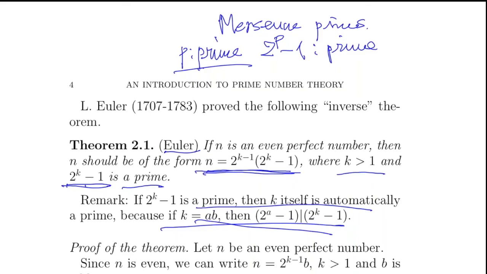And there are some criteria for whether n is a Mersenne prime or not. But still, it is difficult to find Mersenne primes. Now we know many huge Mersenne primes; you can find the web page on Wikipedia or something like that. But we know only finitely many Mersenne primes, and no one can show whether there are infinitely many Mersenne primes or not. This is still an open problem in number theory. Maybe you can attack it.